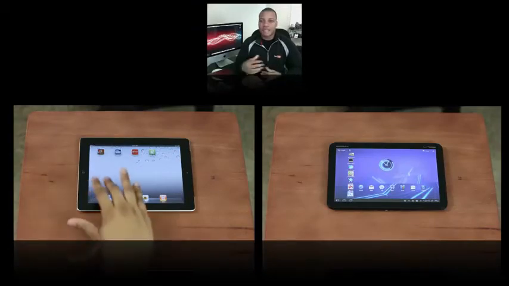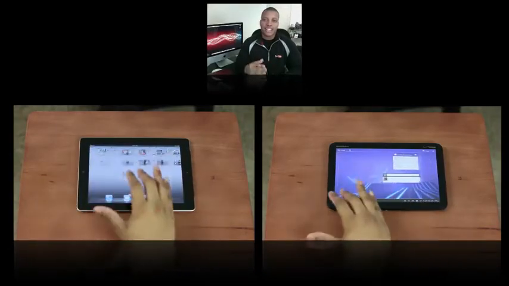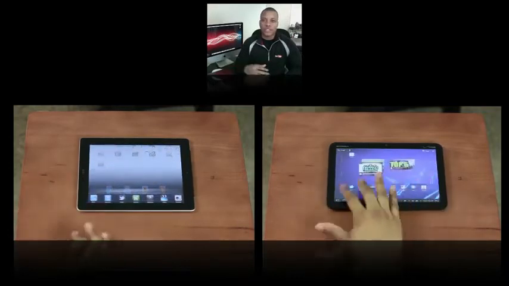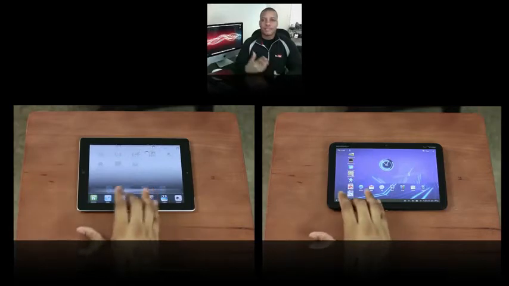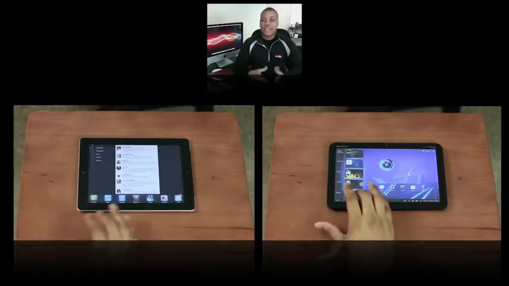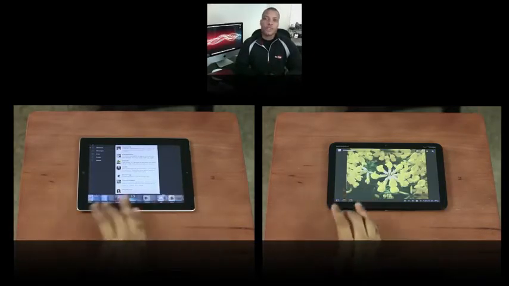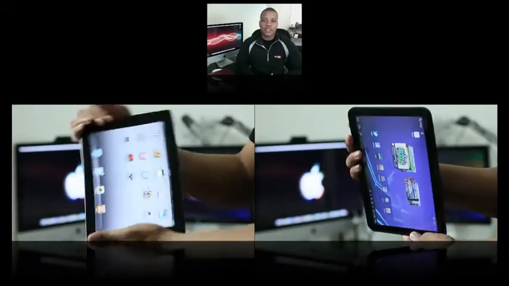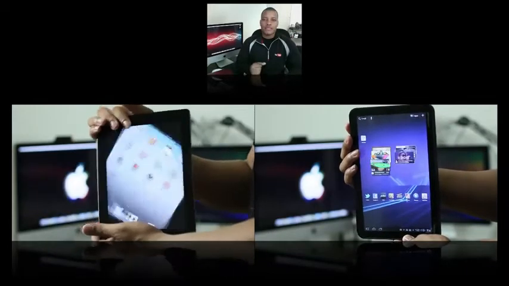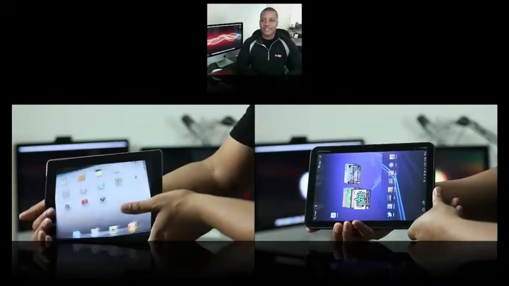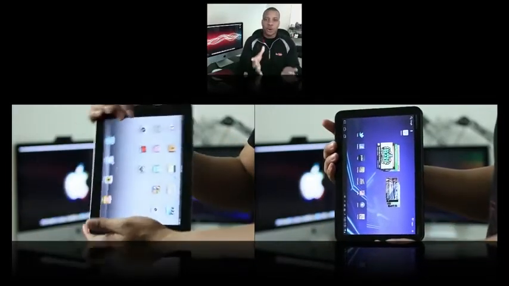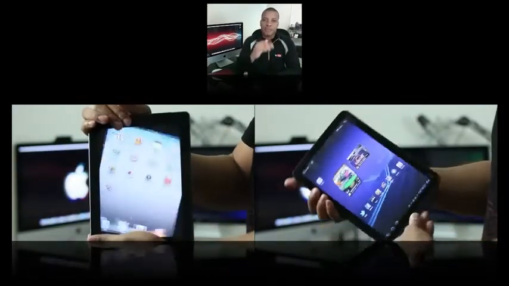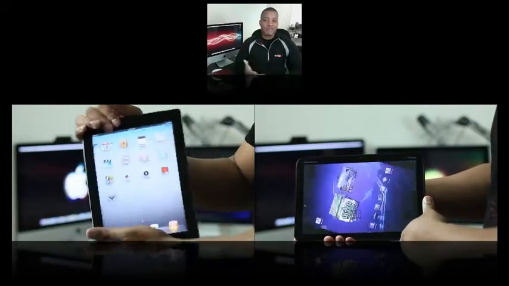Now, with that being said, I did try to do a little stark comparison between just the speed of the OSs. And I did find that the iPad 2 is a little bit quicker device, and the OS just screams, especially on this new hardware, taking advantage of the processor and the added RAM. With the Motorola Xoom, I don't really feel that difference. It doesn't feel as fast, even compared to a Nexus S cell phone, when you're navigating around the OS. I did a real quick test of just changing the orientation on both of these tablets. You can see that the Motorola Xoom, when I change it from landscape to portrait and vice versa, seems very slow. It takes about 2 seconds between me turning the device and the OS switching the screen over to match the orientation, where the iPad 2 is just doing it like butter.